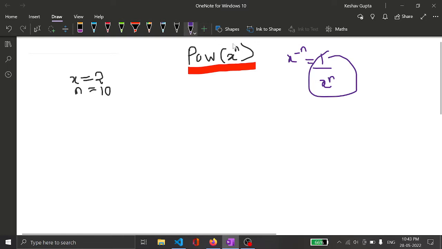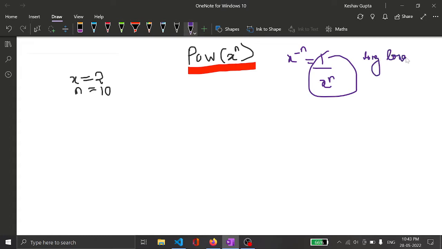Okay, that's the approach, but since n is negative it can cause an integer overflow in C. So to change this negative to positive, we check the condition that when n is negative, we take n as positive and replace it, and we use the long data type to avoid integer overflow.